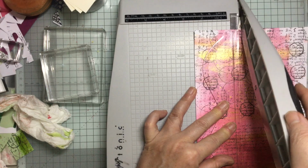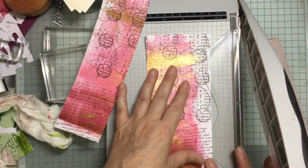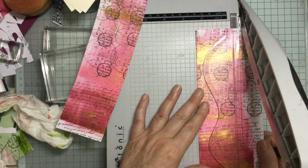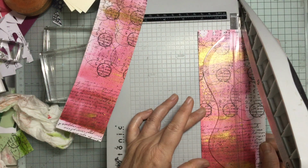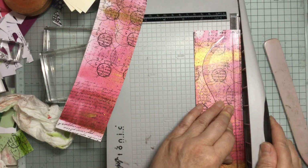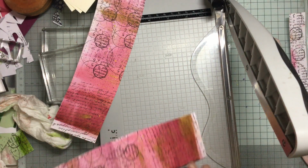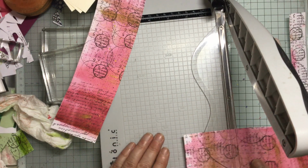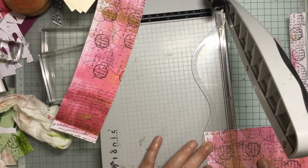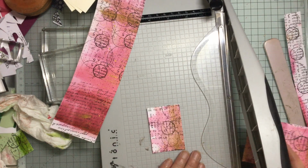And I'm going to cut it down like that. And I'm going to cut this one down by 2.5 inches. So that's 2.5 inches. Like that. Oh, got to be a bit careful. That top bit has not dried very well. Okay, so that's 2.5, and then I'm going to take it to 1 3/4. And take this one to 1 3/4.